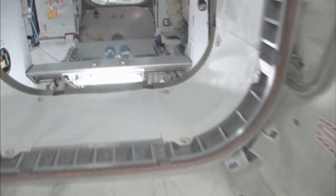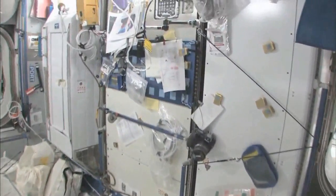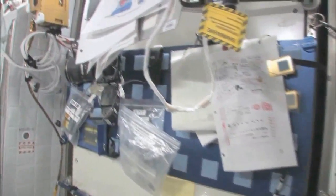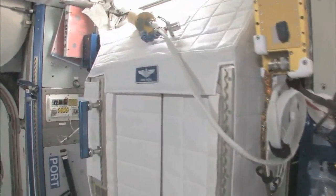We're flying back to Node 2. We have my work area — it's a little bit cluttered right now, but this is kind of my desk. It doesn't sit out horizontally, but it has everything I need on it. These are my crew quarters right here — you can tell it has my name on it. I can give you a tour real quick of crew quarters. This is what it looks like inside — there's a fair amount of room. It has a standard space station light on it.